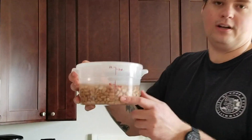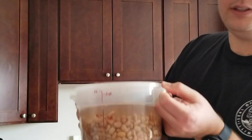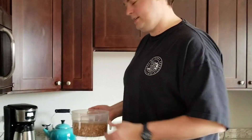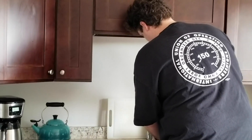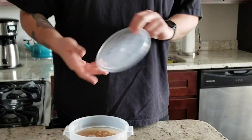The beans have been sitting for a few hours now. I had double the water on here before and now we're close to being at the same level. So we're going to add about a cup of water — there's no real measurement to this. We'll come back and add more water to make sure all the beans are submerged at all times. You don't want some of the beans sticking out of the water.